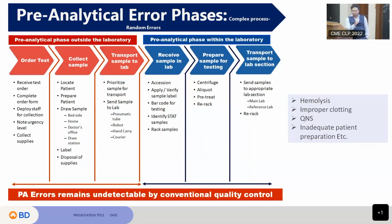Then we told them, see, you have workload, you need to finish it within your TAT, but it is very important to give these blood samples the proper clotting time. Because it might seem visually that the blood is clotted, but it is actually not clotted. So when we give improper clotting time and then we centrifuge it, it will create a lot of fibrin formation, which you call latent fibrin, I guess. So whether the fibrin is there or any kind of improper sample integrity is there, basically, they will block your probe.